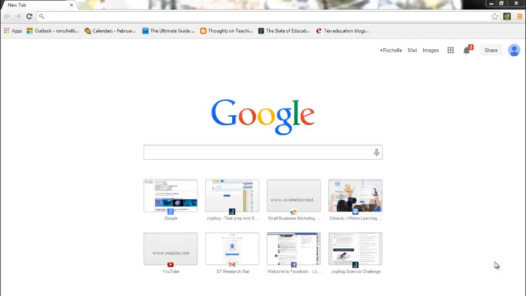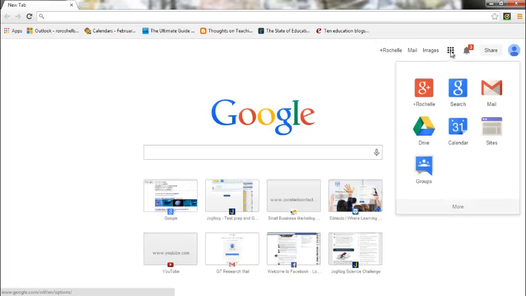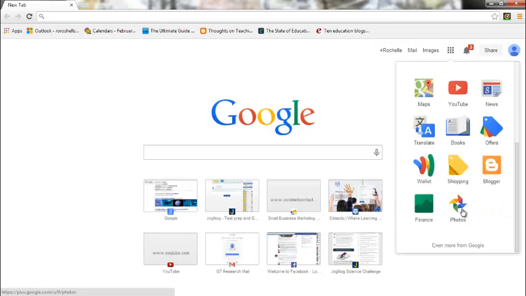So we're going to get started in blogging, and to do that you're going to need to go to Google and make sure your Google account is open. And you'll know that it's open if it says your name here next to the plus sign. What we want to do is open Blogger, and to do that you click on the squares, click More, and then you go to where it says Blogger. The symbol for Blogger is kind of a funky looking bee inside of an orange square, so we're going to click that.